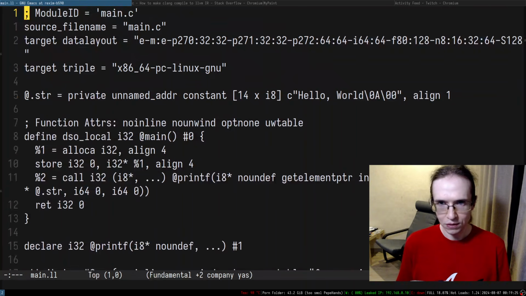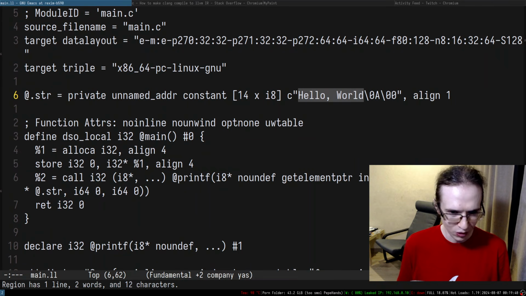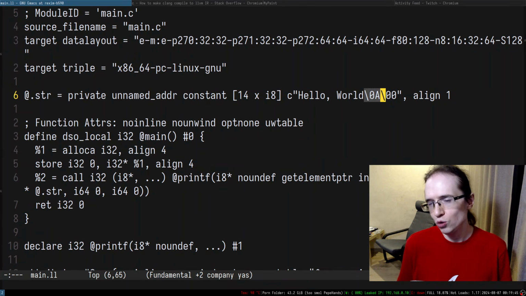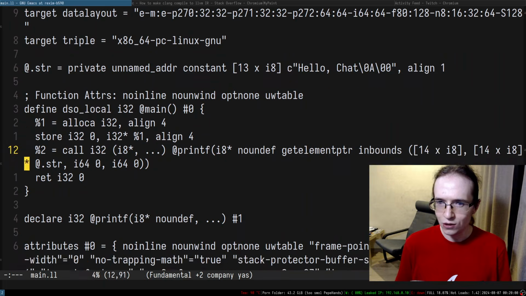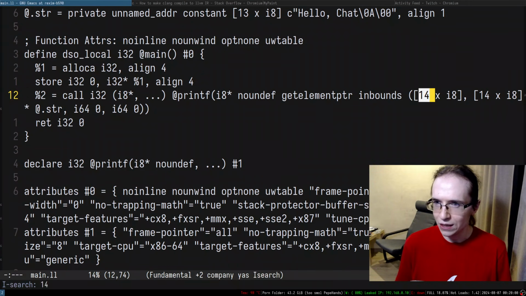So that means I can now do modifications. Right, for example, instead of world, I want to say chat, but there is something fishy in here. So you see there is a 14. I suspect that this could be the size of the string. Okay, so here we have 12 characters, then a new line, and then 0, which is exactly 14. So if I change it to hello chat, I actually changed the amount of characters. So that means we have 13 now. So okay, I see that there is another place where we kind of have 14.